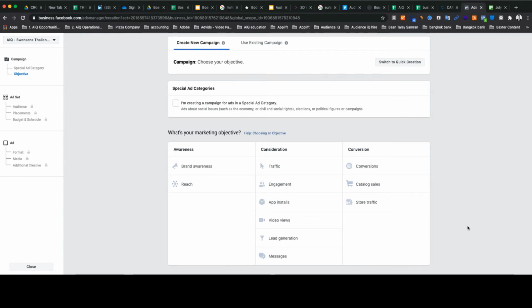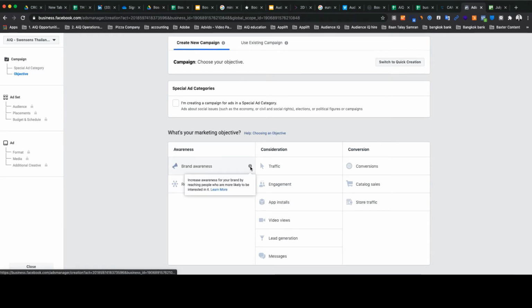So Ara, how many objectives are there? Hi guys. So overall we have 11 objectives. So basically, every time before launching a campaign, you need to figure out what is your main goal. So this is the most important part, because basically you are telling Facebook why you want to launch the campaign. And so overall we have 11 objectives, as Ross said. The first part is the branding and awareness campaign objective. So the first one is the brand awareness objective.